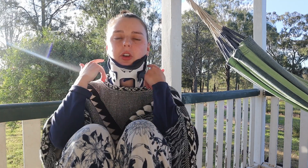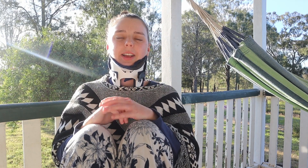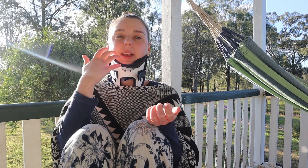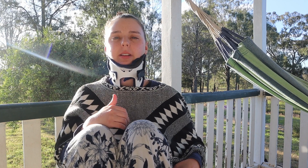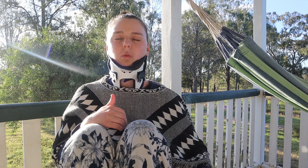I often have nerve pain that runs down my arms and into my fingers — my fingers will often feel tingly with pins and needles. I occasionally get that in my legs as well, but it's more in my arms, and I also sometimes get it in my face, neck, and down my back. I also get a warm feeling that runs down my legs — from the lower back down the side of the legs — that feels like hot or warm water running down, which is more of a neurological symptom.